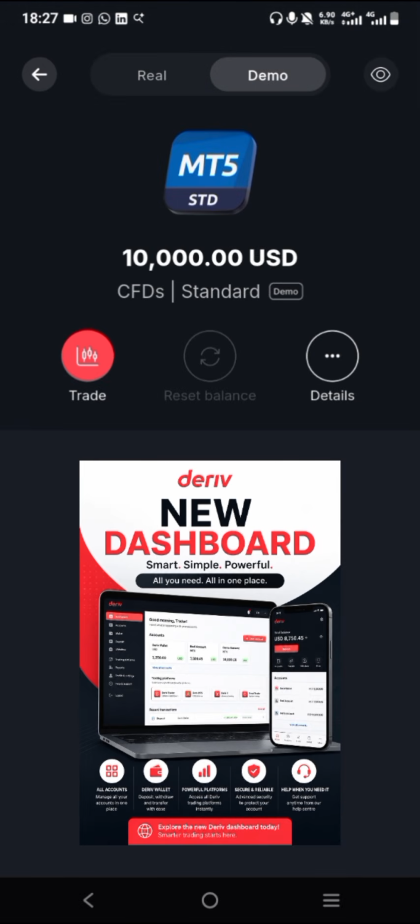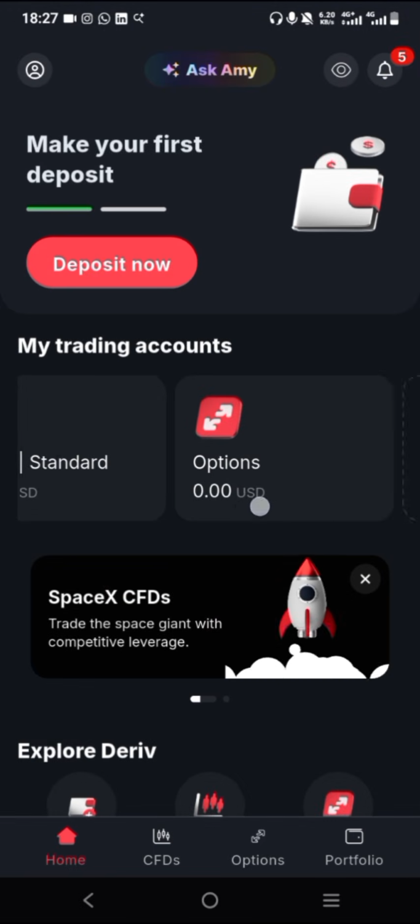If you can notice, this is our demo account. I always told you that Deriv gives you 10,000 USD in order to practice how your CFD works without losing any of your funds. You understand? You practice it. So please, please ensure that if you cannot trade very well, you should practice this. It's going to help you a lot. Then when I place a trade, you see that it will take me to the analysis and I make my trade. Let's go back to discuss the option, which is here.